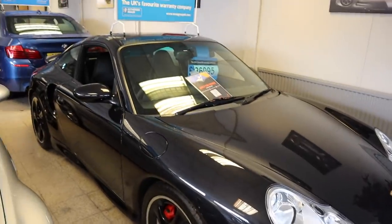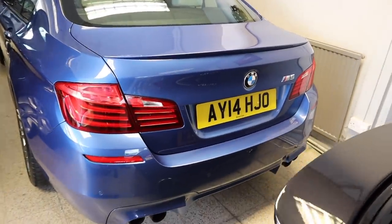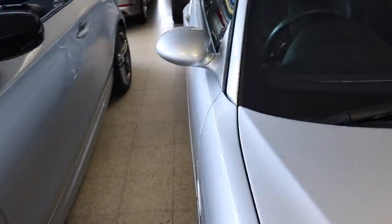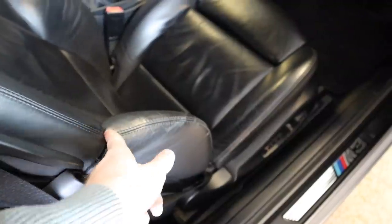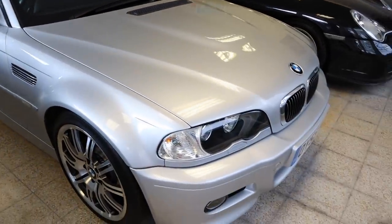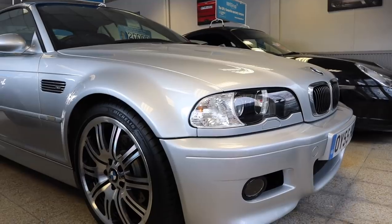That's the 996 Turbo that I filmed with a few months ago. Oh there's the M5. I've not been in here for like a couple of weeks and I've forgotten what I've got. There's the Disco Sport. One more little job I've got to do on the M3 - I think it's got a flat battery now so I need to be careful. The driver's seat - if you can just see there - the stitching has come away, so I need to get that down to auto trim somewhere once we reopen and get that repaired. But I think I'm just going to keep the M3 because I love it, and to be honest at that price it's overpriced so I've had no interest in it. I was looking forward to this year going on a few road trips with it, so hopefully that will still happen.